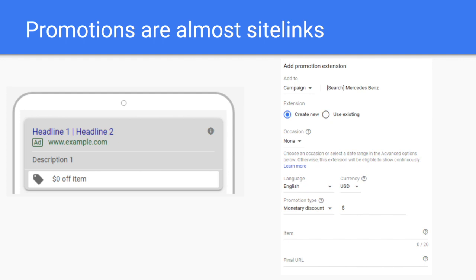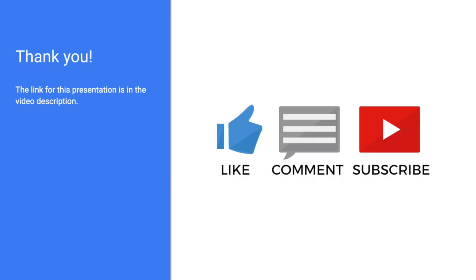Because it doesn't always work really well, but on average, I would really suggest you create promotion extensions at least once a month. And that's all the extensions that currently exist. There are two more different extensions that I'm not covering here. One is the app extension. It's very easy. Just go there and create an application extension, putting a link to your application if you have one. But if you don't have one, and most of my clients and most of the businesses I've ever worked with don't have their own application.